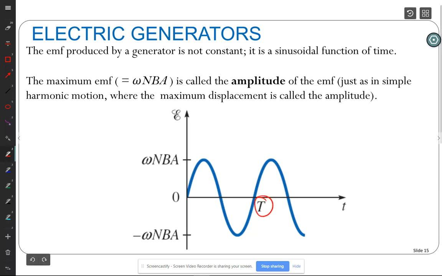And T, by the way, here is standing for the period, the time it takes for one cycle. Well, let's say I want to do something in my automobile, like charge the battery. What happens if I connect this output to my car's battery? I get no good thing out of this, because half the time it's going to be a positive voltage, half the time a negative voltage. That's kind of problematic. I want it to be a constant voltage because a battery is a direct current device, DC. And so I need something to make this so it's not going to change forward, backward, forward, backward.